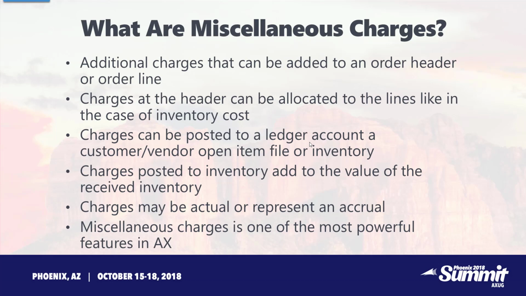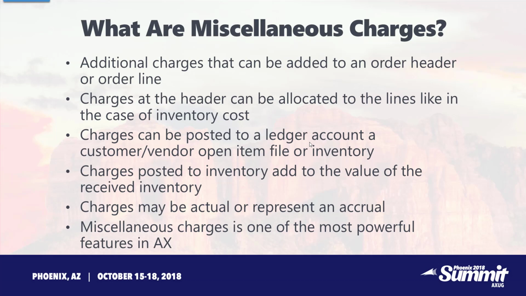And when we get into customer and vendor, it is a charge that's going to show up in the accounts payable or accounts receivable. So if it's an actual charge on the customer order or the vendor order, that becomes part of the open item. But if it's one I'm allocating, then the offset would be the ledger account, and you either go to two ledger accounts or to the item and a ledger account, because it does not impact your open items. And a typical example of that is a freight allocation.